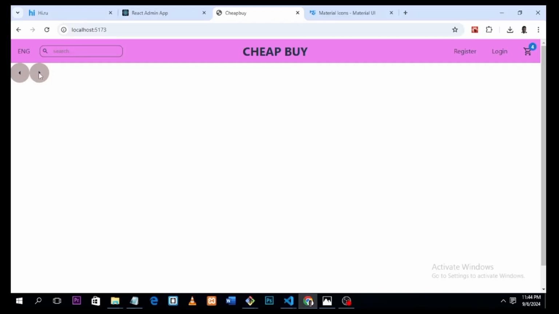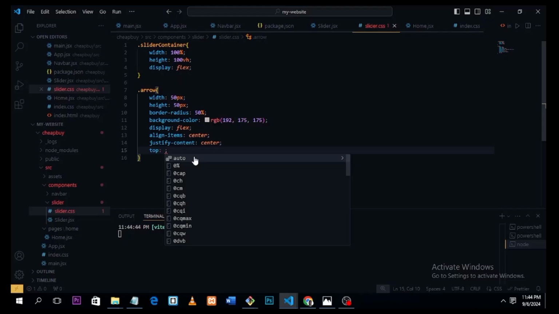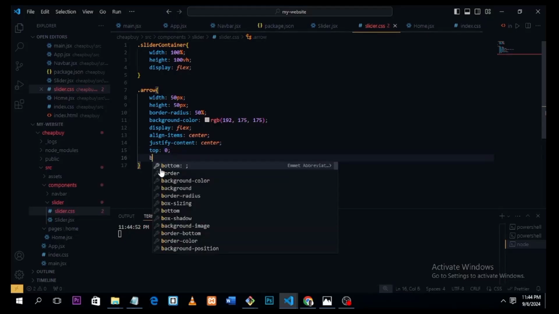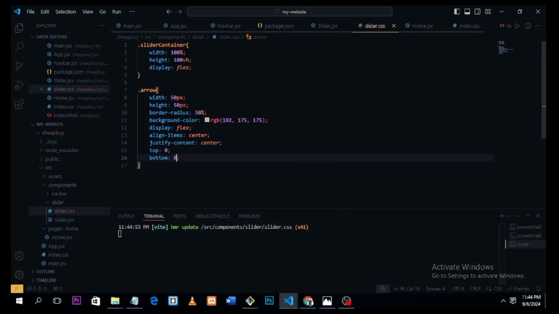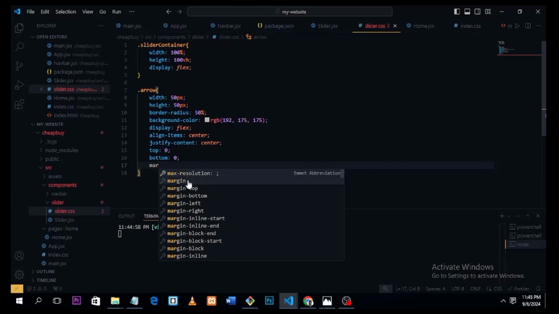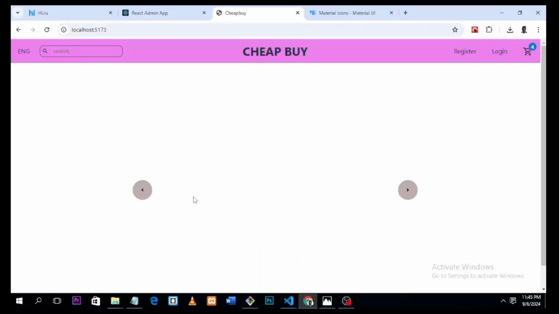Now where do we want our arrow to be? We actually want to position it somewhere here in the middle and have them spread apart. So what we do now is just say top 0, bottom 0, and margin auto. So let's check it out. So you see they are right here now. Yeah, but we want them to spread to each end.